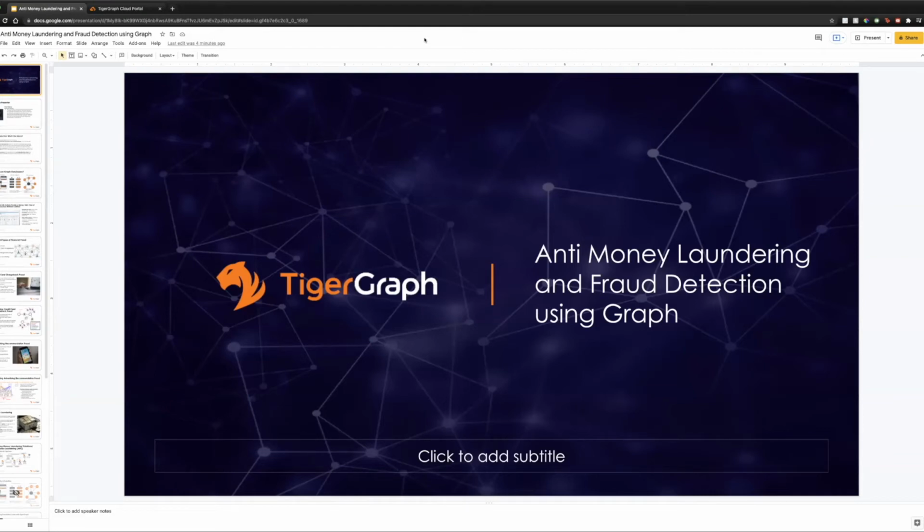Today I'm going to be talking about how we can use Graph to detect money laundering and fraud, and some of the problems that arise from those things existing in the world, some of the issues that we currently have with today's processes, how Graph can fix those, and a little bit more on the overall power of Graph and how it fits into these types of use cases, whether it be actual money fraud or other types of fraud that we can detect using Graph databases.